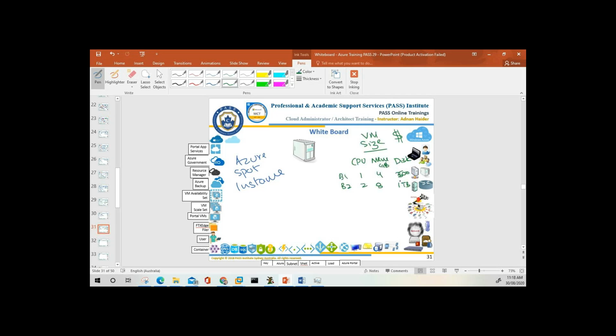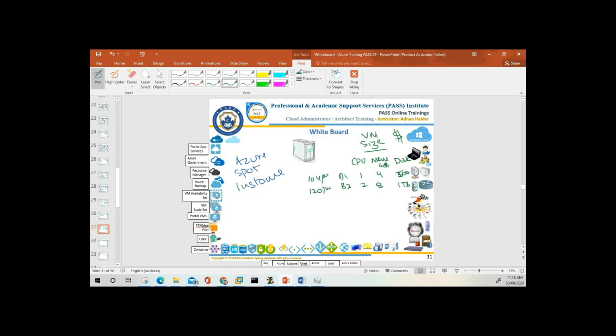Based on their sizes, the cost is provided. The cost for this VM, let's say, is maybe $60 because it's one CPU, and the cost of this VM is $120 per month. So this is the per month cost.